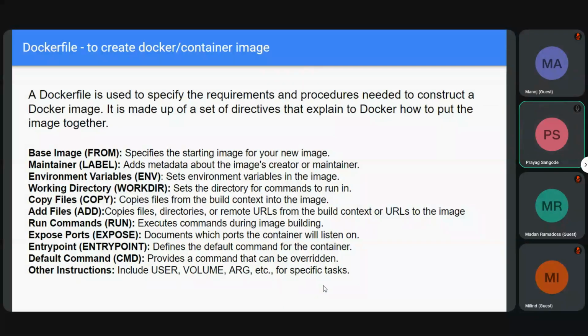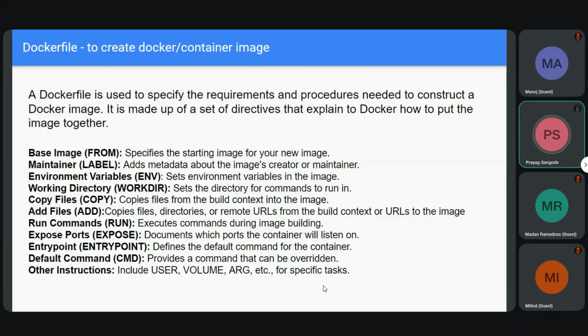But suppose we want our custom container, an nginx container which will display our own page, not the page given by nginx by default. Or we want something else inside the container, that will be called a custom image.